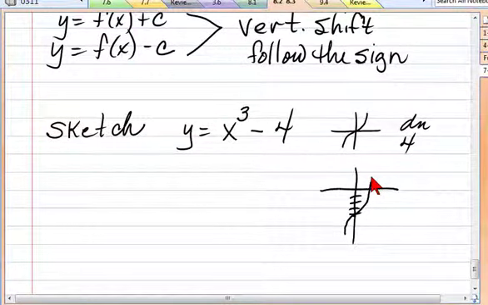Would it not be a negative 4 since it's a minus 4? It actually did go down. I'm not sure if I said it correctly, but you go down 1, 2, 3, 4. I just happen to know that on the test, one of the shapes that shows up, and for some reason they weren't in MyMathLab, is the cubing function. So you need to recognize it as the wiggle.